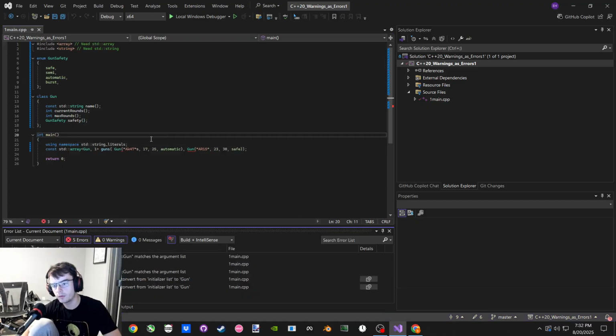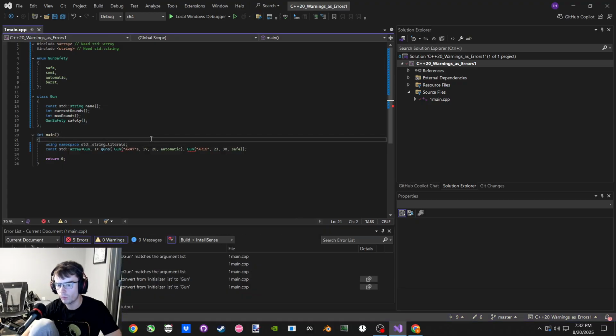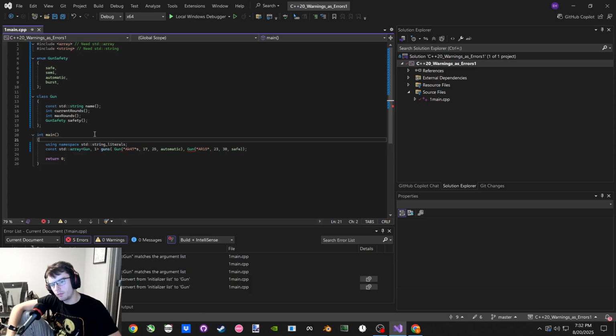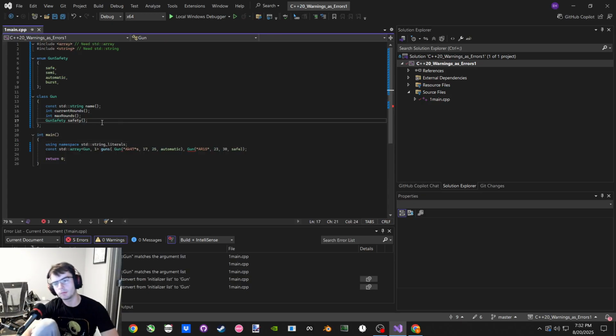Okay. What is the issue here? Am I just being dumb? It's a standard array of type gun. Or, well, with gun. Oh, well, there need to be 2 elements here.